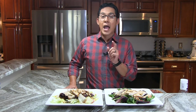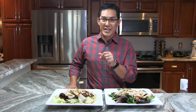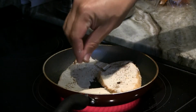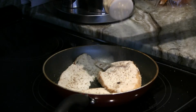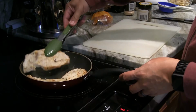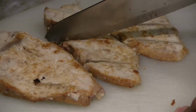In any case, whether you like dark meat or white meat, we are going to infuse it with a ton of flavor for this salad. To your turkey meat, you're going to add 1/4 teaspoon smoked sea salt or salt and pepper, 1/4 teaspoon garlic powder, 1/4 teaspoon onion powder, and cook the turkey until it's brown on both sides. Remove it from the pan onto a cutting board and cut it into strips.